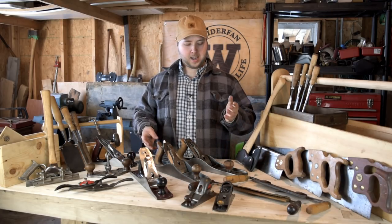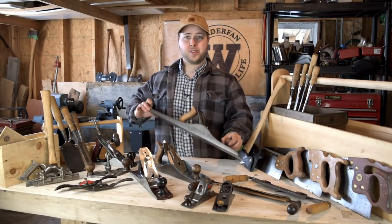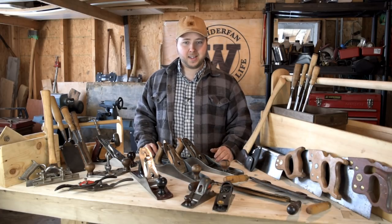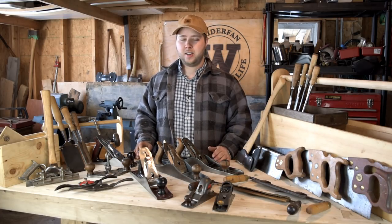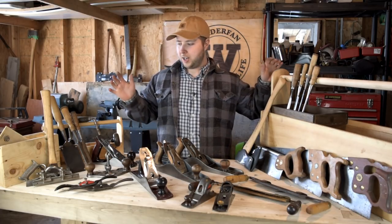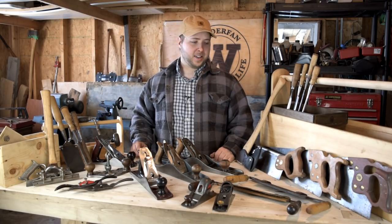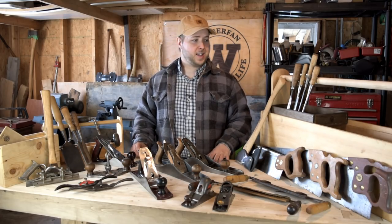These hand planes have probably passed through a couple lifetimes now. This big number 7 here will last lifetimes. I could use it for my life. My kids could use it. My grandkids can use it until they're up in years, and it would still be running. You take care of it, and you have tools for a lifetime. Essentially, I could use what I have here now till I died of old age without ever buying another hand tool. And these would just work just as good then as they are today.